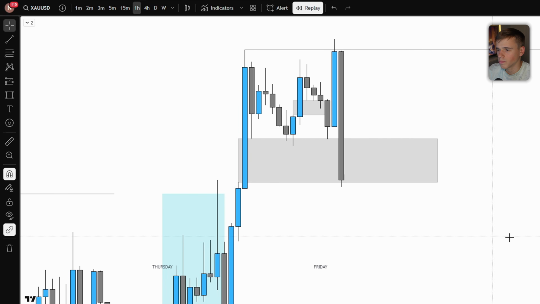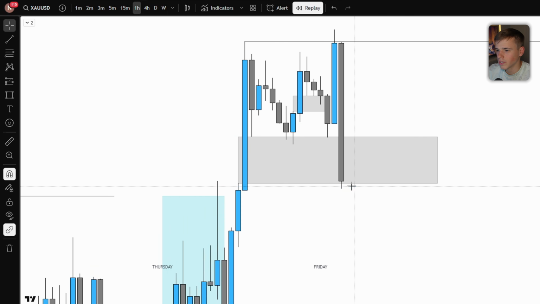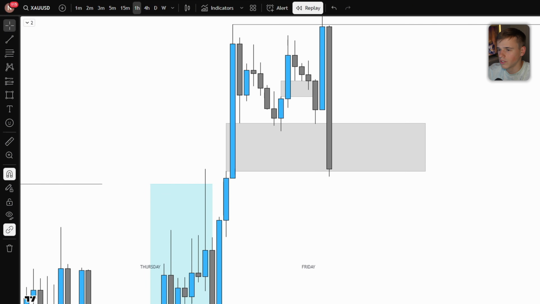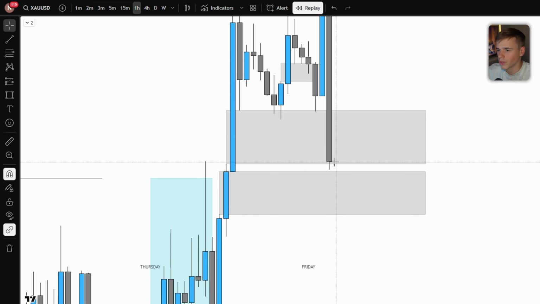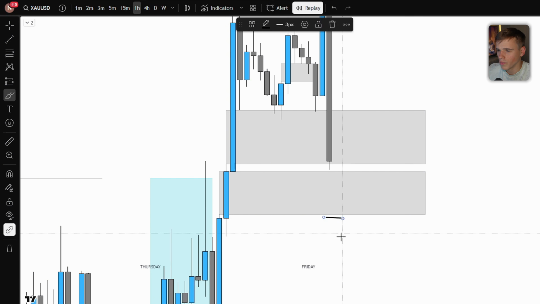So market actually spiked to the downside, almost inversed it, and just closed a tick above it. So this is still not a valid trade to enter. Right now the second thing I want to see is whether we tap into this one too while we are still not inversing this one. I want to see both fair value gaps. The logic behind it: if we had tapped into this fair value gap with this wick, which we didn't, I would want to see both of them get inversed. But since we didn't, for right now it's still okay to close somewhere in between these two fair value gaps without tapping into this one.